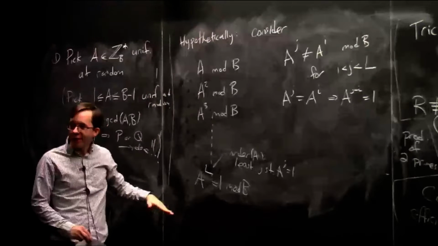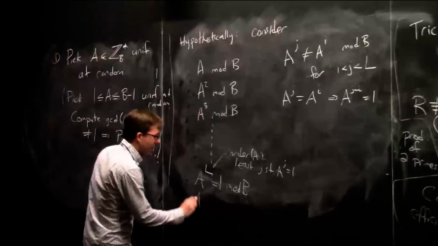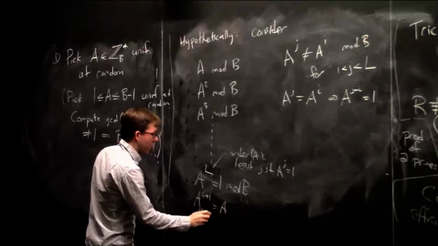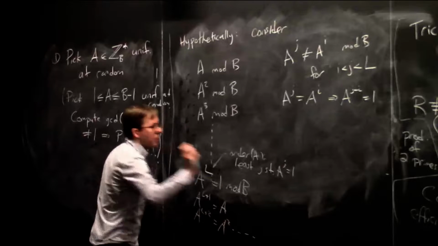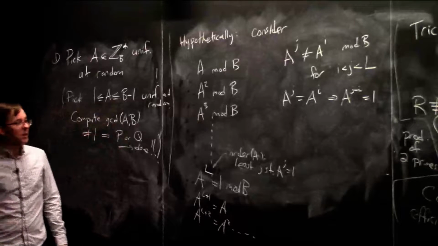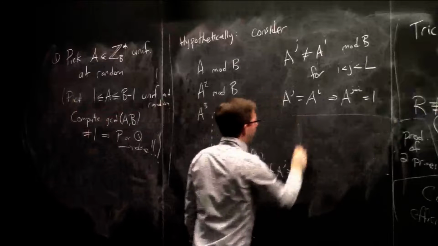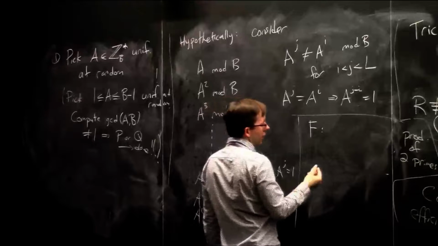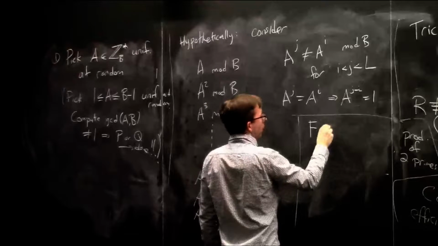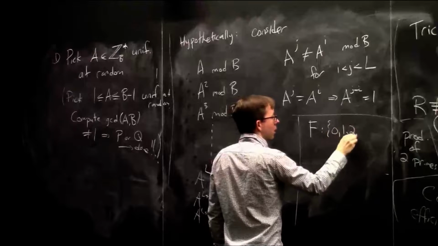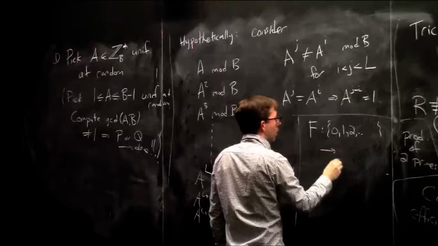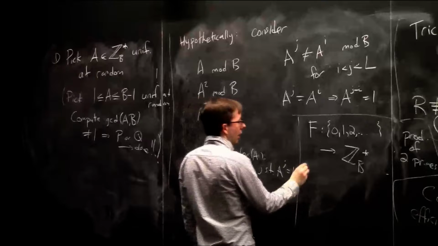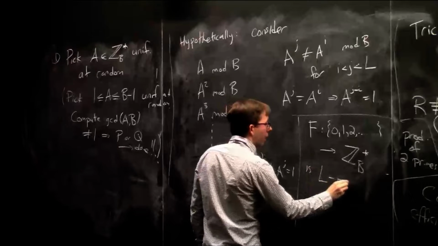And furthermore, after that, it will repeat again, right? Because a to the L plus 1 is this thing times a. So a to the L plus 2 is a squared, mod b, etc. So great. This is looking familiar, right? This actually shows that this function f, mapping the integers, if you will, but let's just say numbers, into the elements mod b, is L periodic.